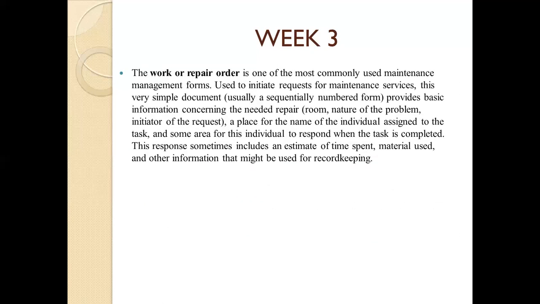The work or repair order is one of the most commonly used maintenance management forms. Used to initiate requests for maintenance service. This is a very simple document, usually with a sequential number, that provides basic information concerning the needed repair: the room, nature of the problem, initiator of the request, a place for the name of the individual assigned to the task, and some area for the individual to respond when the task is completed. Okay.